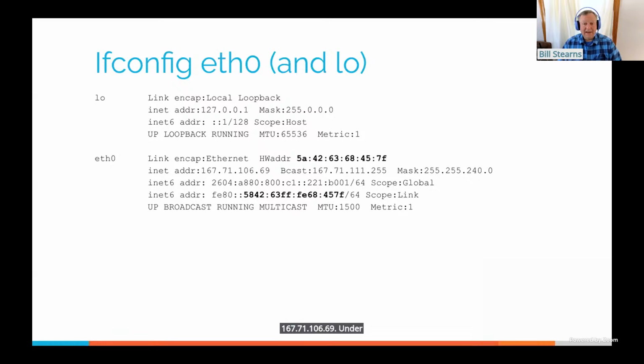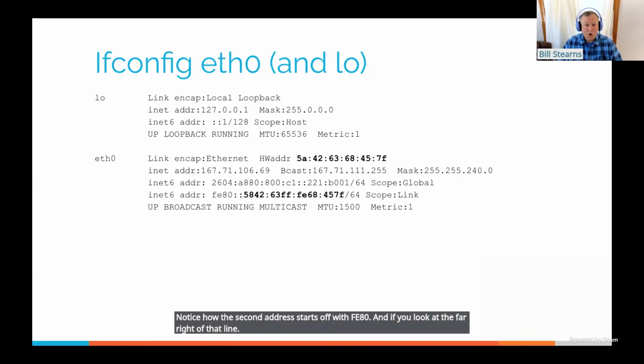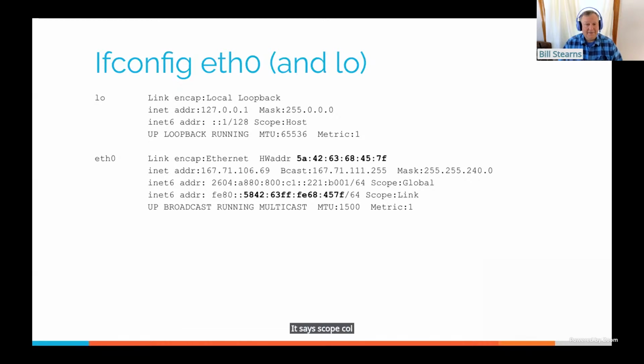Underneath that, I have 2 lines for inet6 addr. Now, here's that note I gave you a little earlier. Notice how the second address starts off with FE80. And if you look at the far right of that line, it says scope:link.